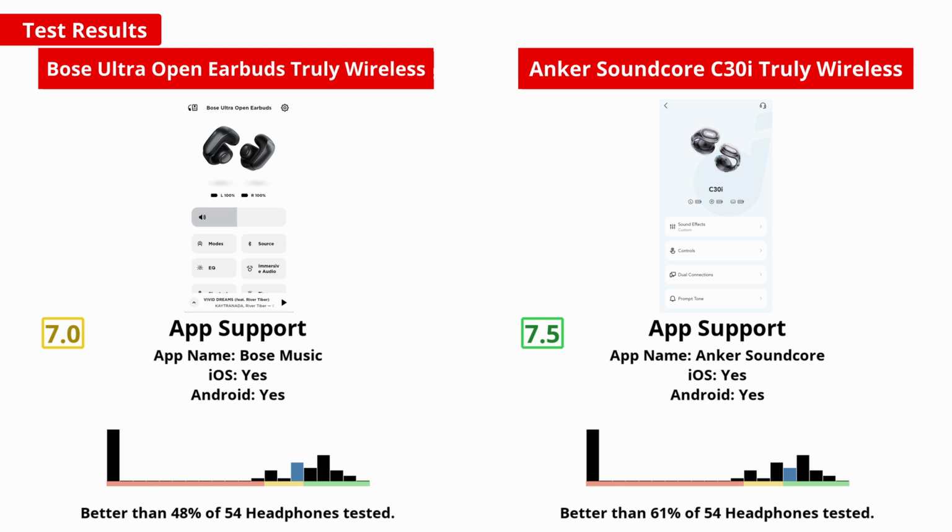We found the Anker Soundcore app to work a bit better than the Bose Music one. First, because the Bose app sometimes had trouble connecting to the buds.